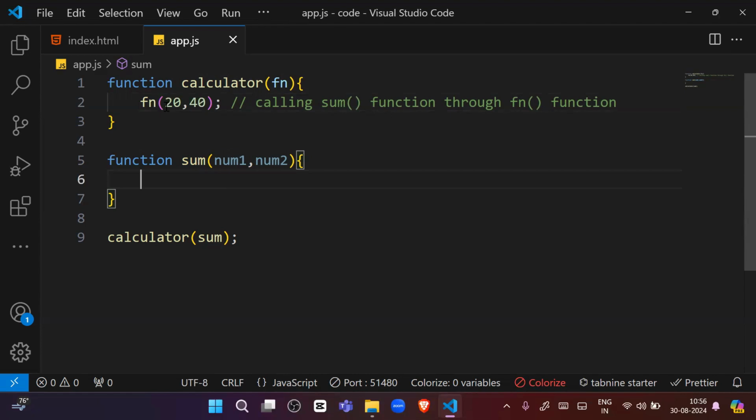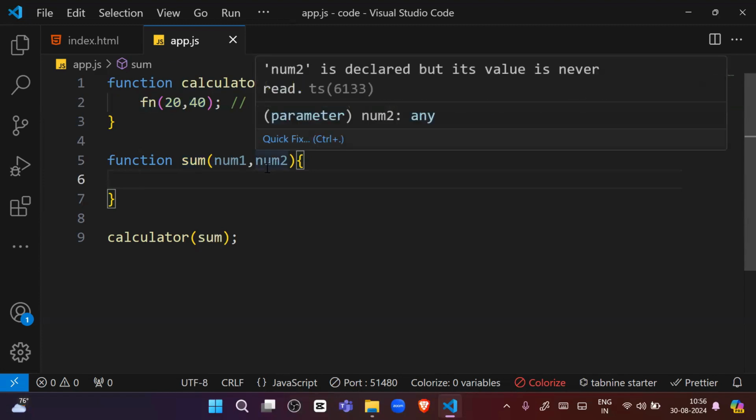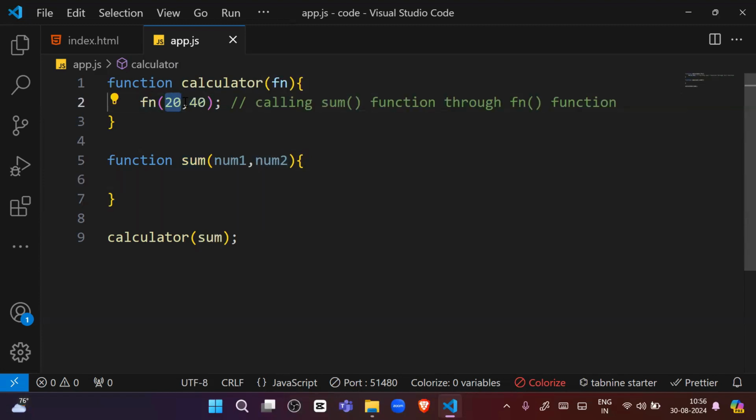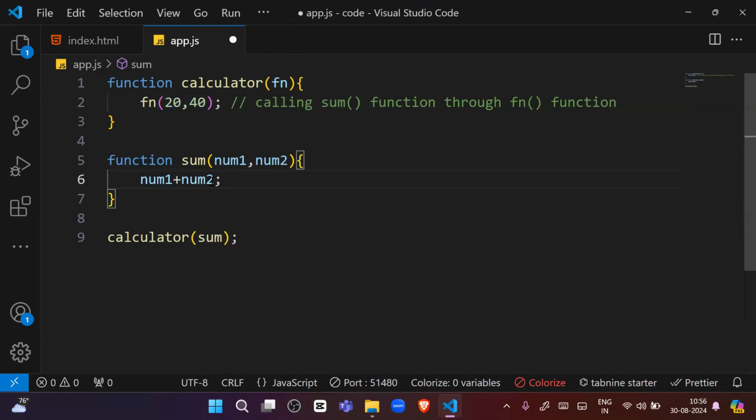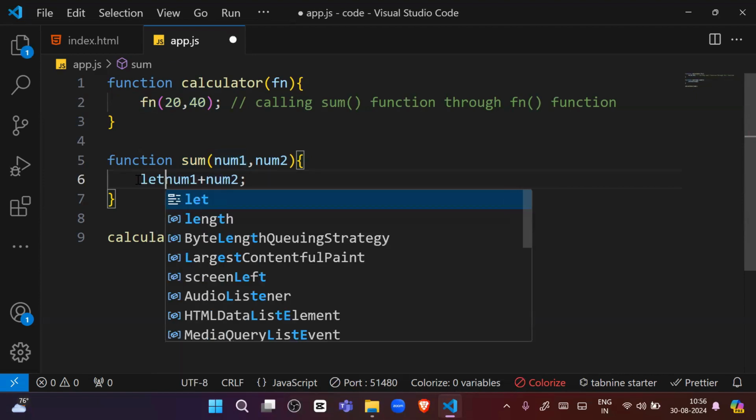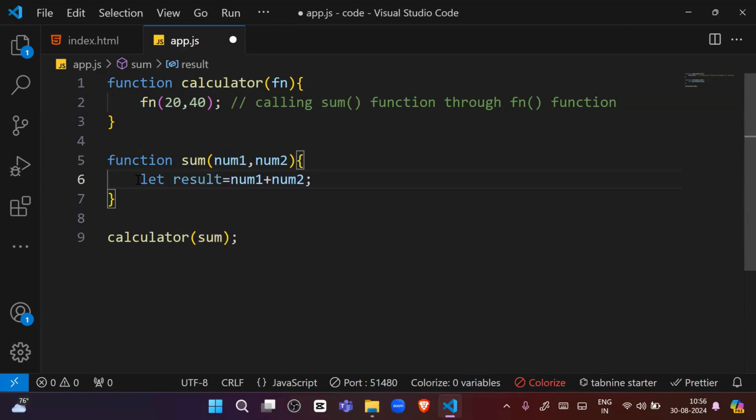The sum function requires two parameters, and we are passing two parameters. So the sum function should add these two values, 20 and 40. It will add them like num1 plus num2, and we will store this value inside another variable called result.